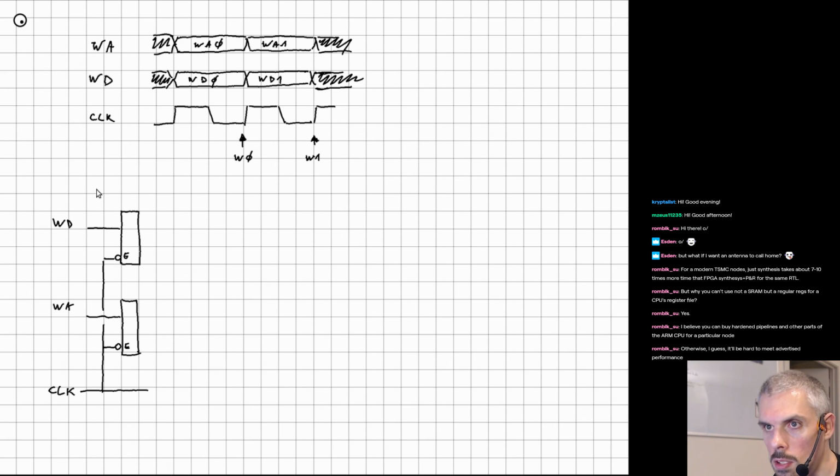They just capture the input, and we do that during this half cycle, and then during this half cycle, we're going to actually take the stable data and write it into one of our 64 latches. I mean, we have 64 latches per bit, if we have a 64 by 32 bit memory.